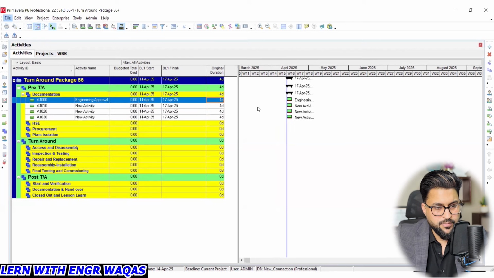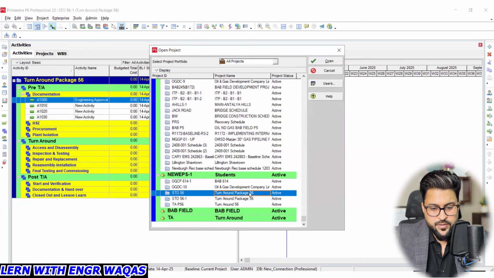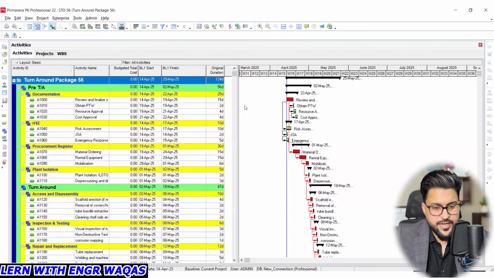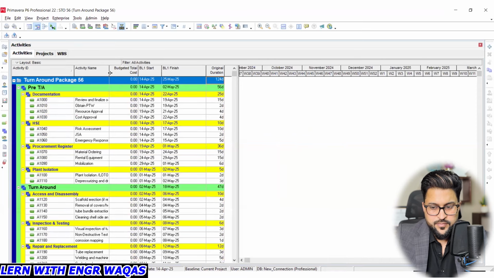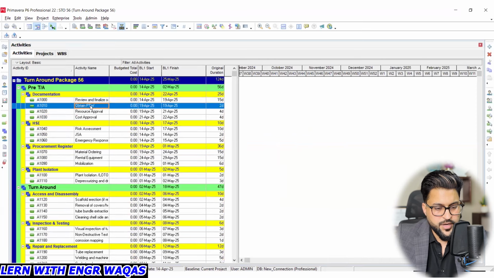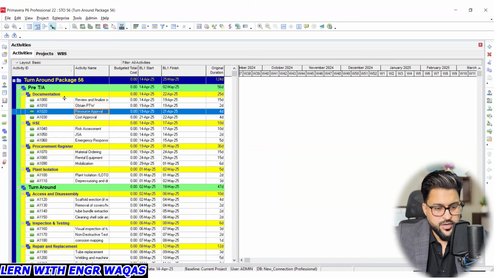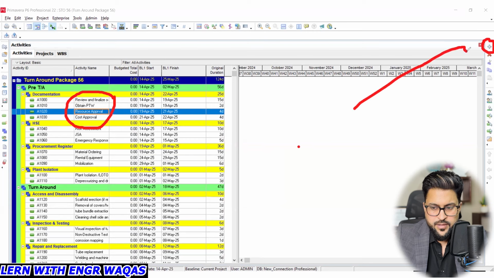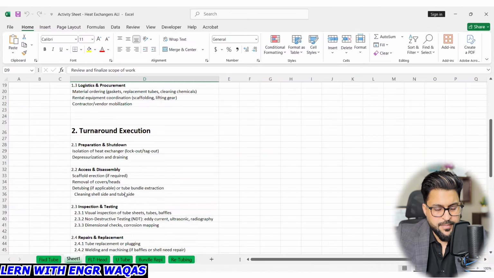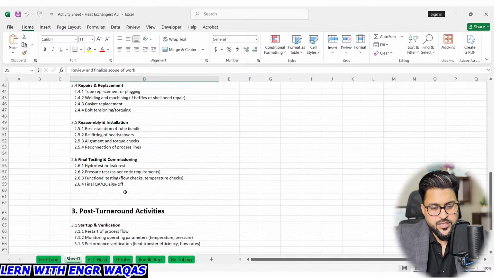And if I share my full-fledged one, which I have already developed, you can see that all the activities are added over here, see. All the activities, see, this documentation, review, obtain work, resource approval. These are the important documentations I will be guiding you. I just added these activities. First you have to concentrate on this one. I have just added by clicking this add button, and I just copy-pasted, because this scope of work was already gathered or managed by my team over the period of the last 12 months.